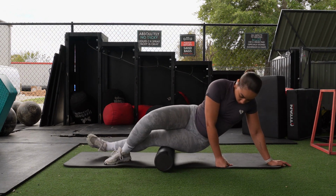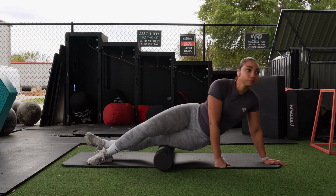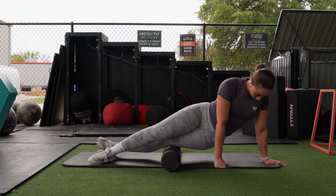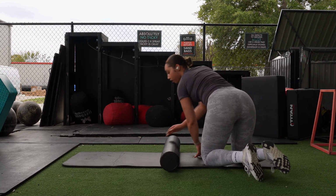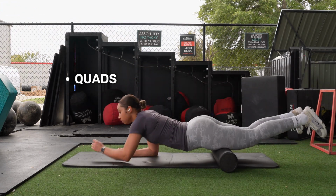So I do like to also foam roll before going into my workouts, especially if I'm tight from a prior leg day. This really helps to loosen me up and, you know, get the most out of my workout.